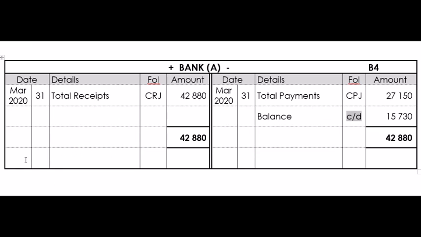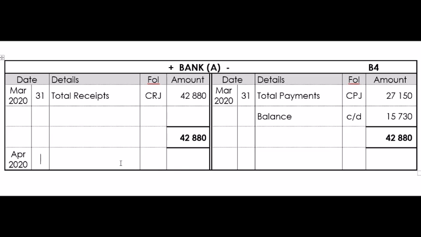So what that means is now you have to take this balance and you have to bring it down below the double lines on the opposite side. So we're going back to the plus side. And you do it on the first of next month, because you say when April 2020 starts, on the first day, the balance of our bank account that we have brought down, BD, from the previous year is this value. This value must always be the same as the balance CD.